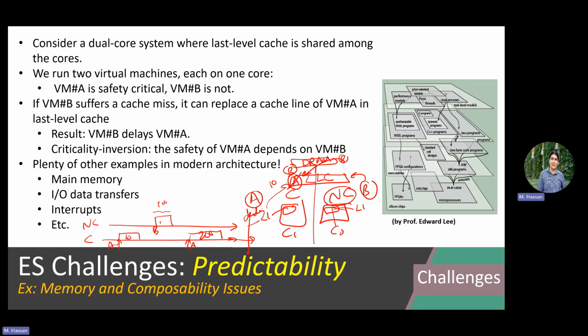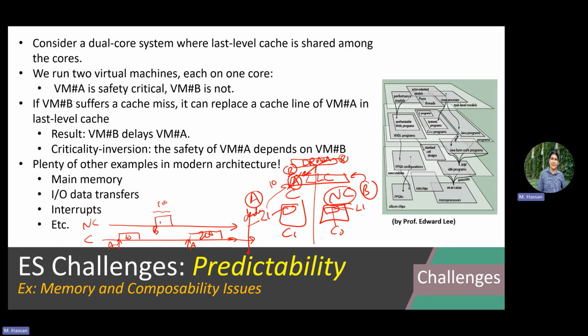Now, why did this scenario happen? Because these non-critical and critical tasks, despite running on two different cores, share a hardware resource called the last level cache, right? So what is the final result? The final result is that the critical task's timing now depends on the non-critical task's behavior. Is this guaranteed to happen all the time? No. Maybe the non-critical task will never ask for B, and then I only suffer 10 cycles.